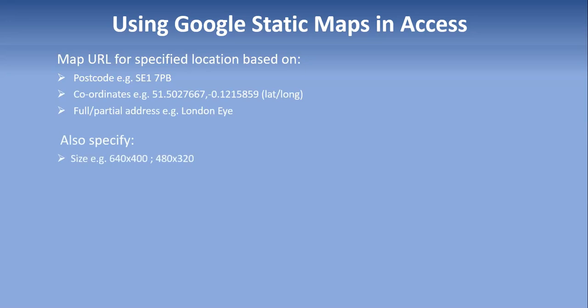You also need to tell Google what size map you want, for example 640 by 400, etc. You need to tell it a zoom value, which is a range from 1, the whole Earth, through to 20, which is rooftop level. Map type, there are 4 different maps available in Google: road map, terrain maps, which for towns look pretty much the same, countryside looks different, satellite with photographs obviously, and hybrid maps, which are a combination of road map and satellite.